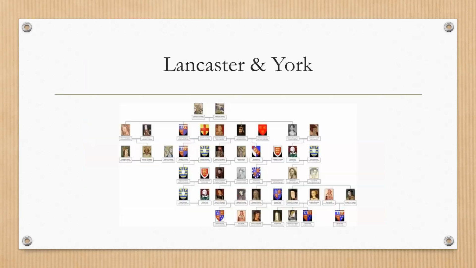The main characters in the wars are as follows. On the Lancaster side, we had Henry VI, as I mentioned, the current king, and effectively a weak leader. We also have his wife, Margaret of Anjou, and she was the possible power behind the throne. On the York side, we had Richard, Duke of York, father to the later kings Edward IV and Richard III. We also have Edward IV. He served as regent for most of the war after the defeat of Henry VI.